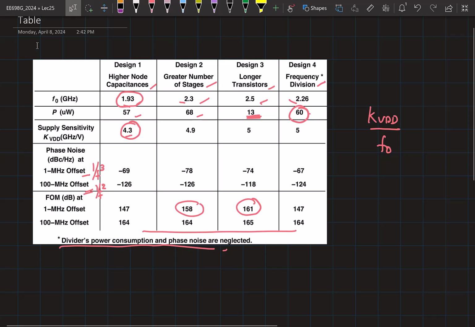Then why is that not equal to that of design 1? Which one? It should be equal to design 1 and design 4, or it should remain P naught, right? Why should it remain? Theoretically I understand, but now you have increased the capacitance, right? All our power calculations have been considering only the power required for charging the capacitance. Now in the presence of the capacitance, your rise time and fall time are going to degrade, because of which the short circuit power consumption is going to increase.